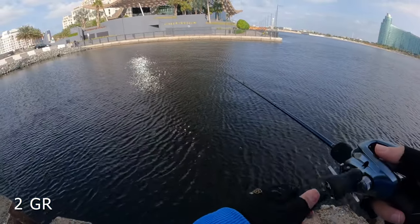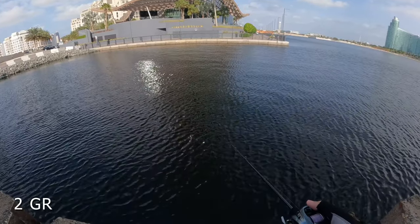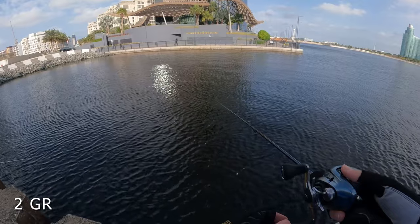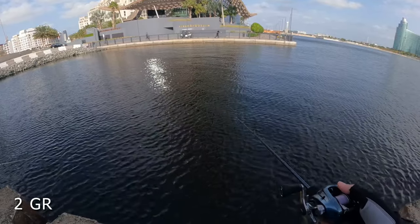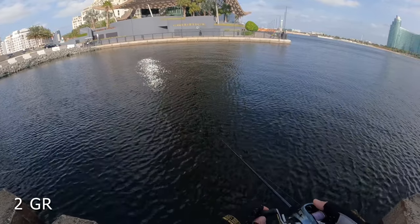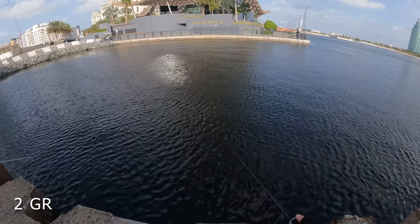One more time. Just release it here. Just play with it. Yeah, got it. It's crazy. So I think we found our color. I got a bite, come on. I think they are getting smarter.